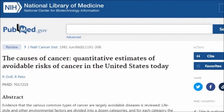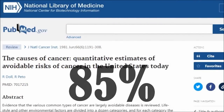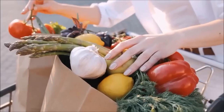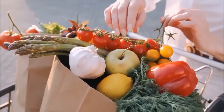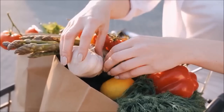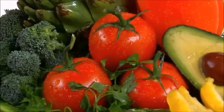A study looking at 85% of cancers diagnosed in the U.S. showed that unhealthy lifestyle factors were the primary causes of diagnosis and may have been prevented with improved dietary changes. More and more evidence is also showing that plant-based foods have some of the best cancer-preventing properties. In this video, we're going to learn about six key nutrients and the specific foods that contain them — nutrients that not only prevent cancer but may also help to block cancer metastases.